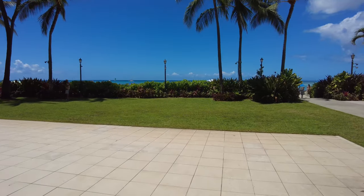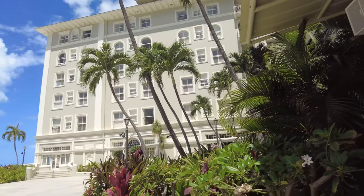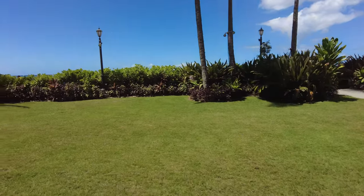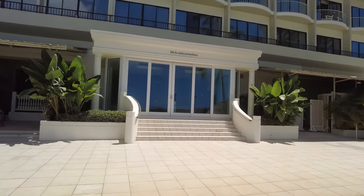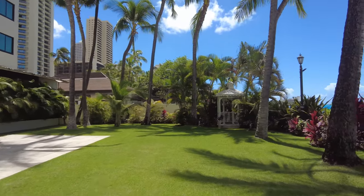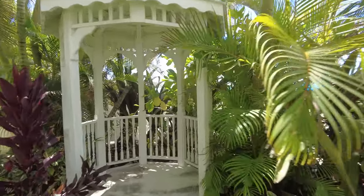The beach is right out there — that makes sense. You have the wedding reception, then they probably put tables and a bar out here after the ceremony. I just stopped to take pictures with some people who asked for an aloha photo. That's the chapel right there, and it probably opens up so the bride and groom come out and take pictures with the photographer. There's a little gazebo too — let's go check out the beach area.